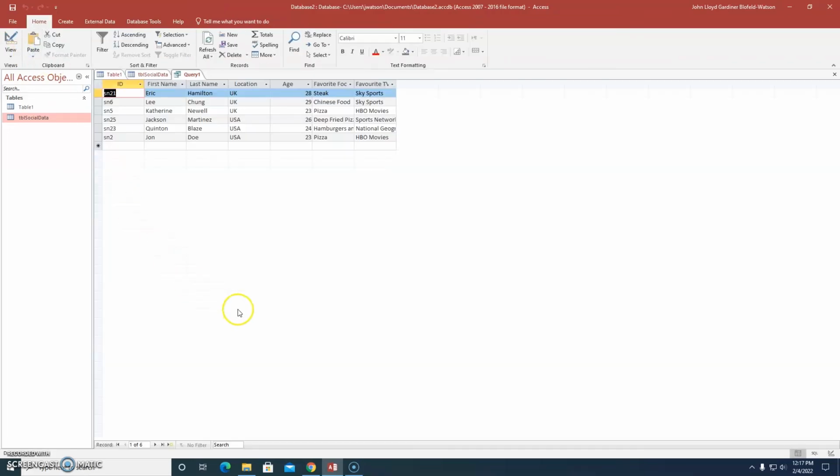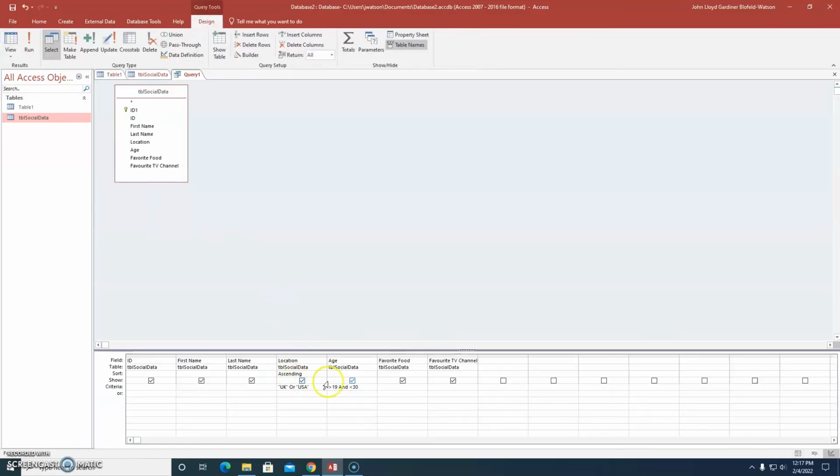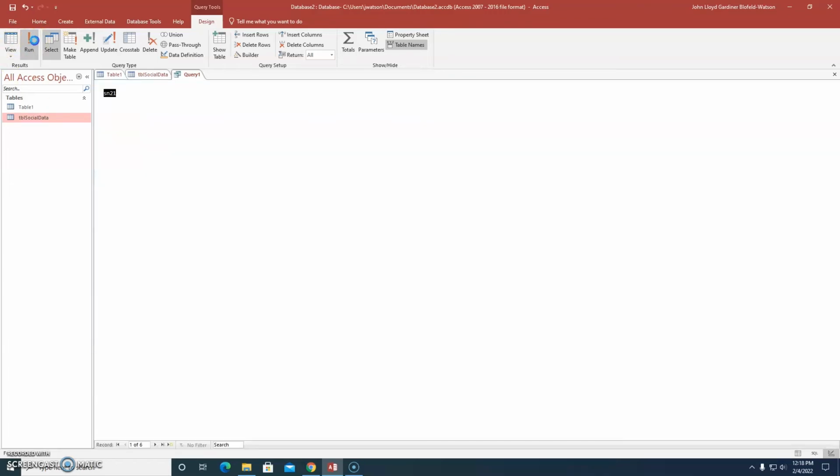So we can see all people from the UK or the USA who are in their 20s, and there are 6 records. Now, another way to do this, of course, is to do it the way we looked at originally: UK or USA, and they are in their 20s. That would produce the same result.